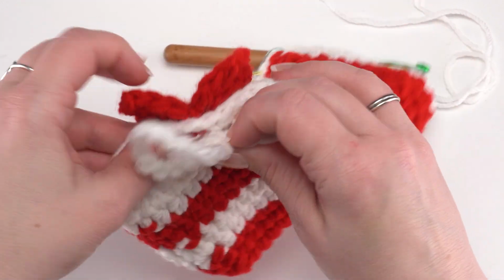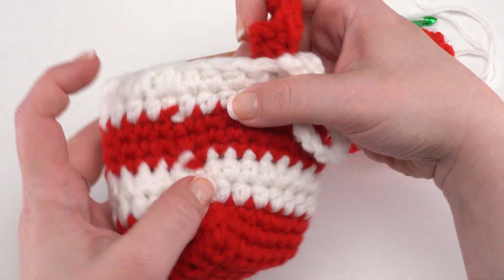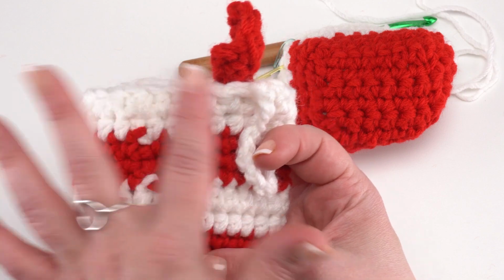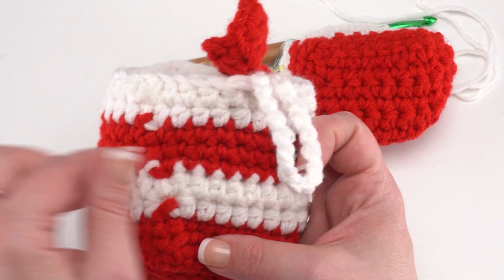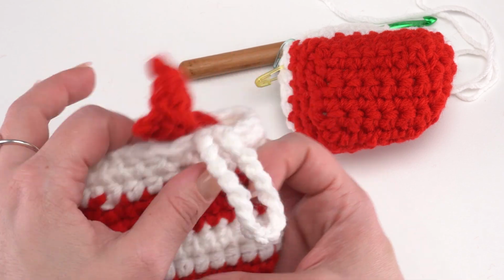If I have to open it up here a little bit. Let me pull this bow back through. There we go. You can see how the lean of that seam helps determine where that loop and all of it is going to end up in this row. So you do need to make all the rows to get this in the right place.